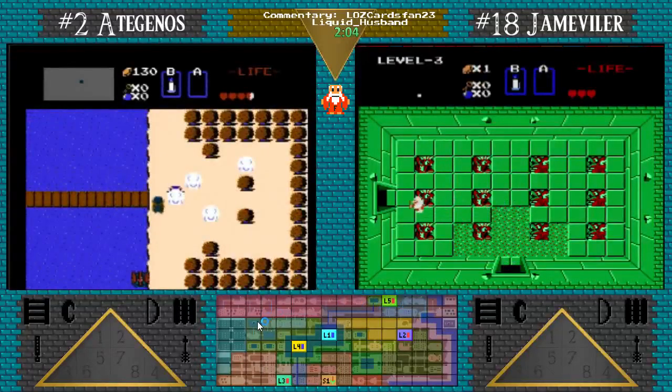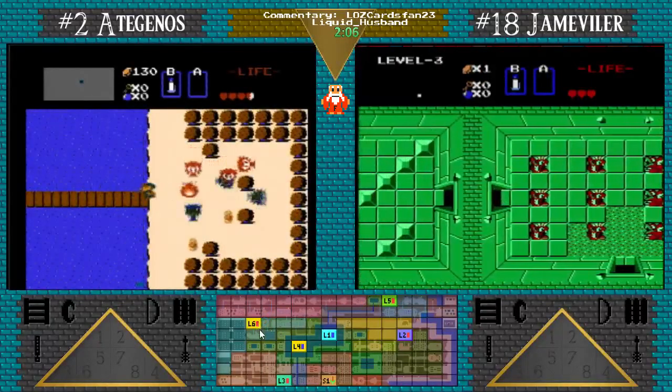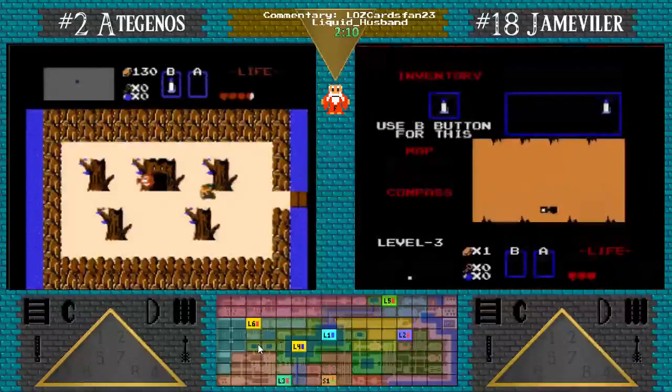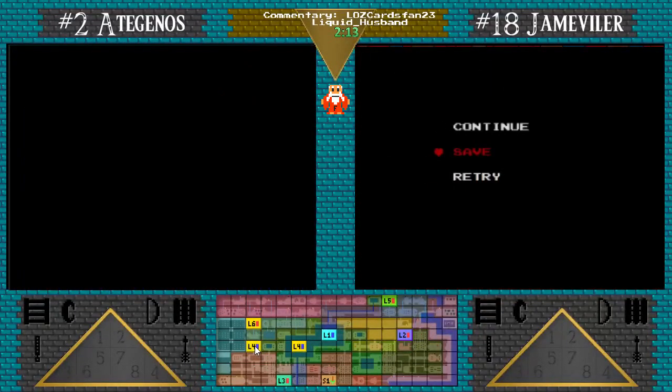Secrets are not shuffled. It's the standard 30. We saw a 100. And level 3 has been discovered by JamEvil. And good news, this is not Blackout.